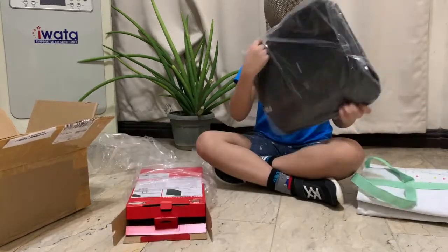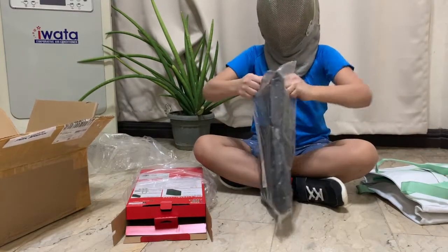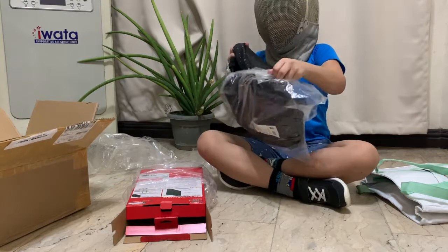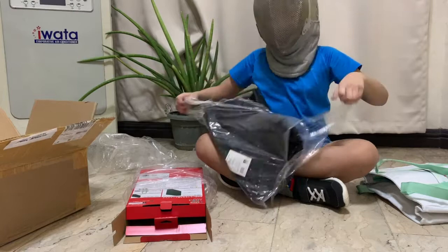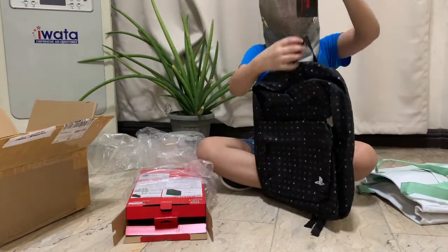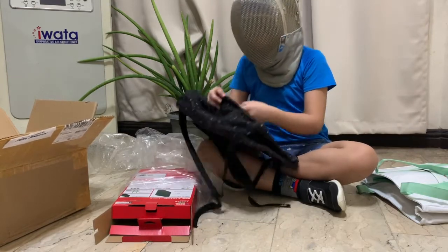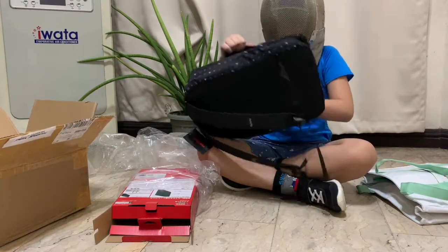Then the second one is dust. PS4 bag. It's a limited edition. Whoa. The PS4 zippers with the controller zipper design.